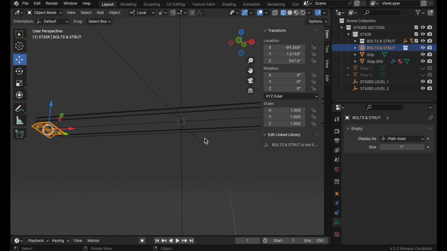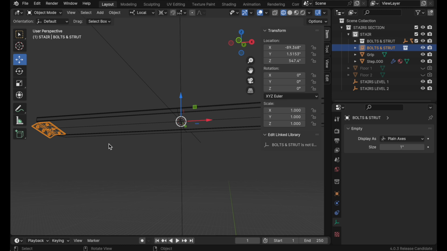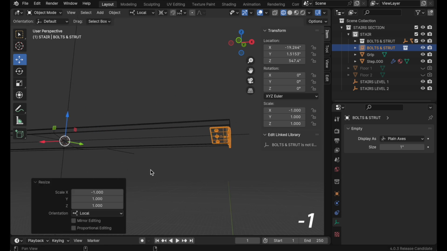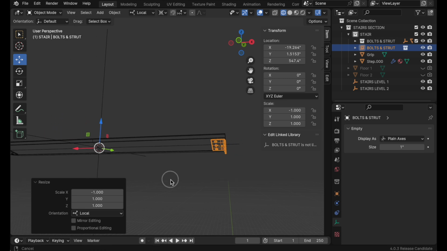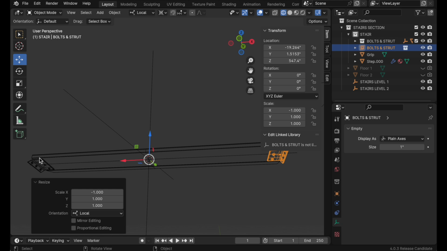But we need to press the period key to move the selected object's pivot temporarily to the 3D cursor position. Press S and X, it will scale just along the x-axis, and type in -1, click, and it puts that over to the other side. So there we go. So everything has jumped to the other side, but we can still just control one set of objects over here.